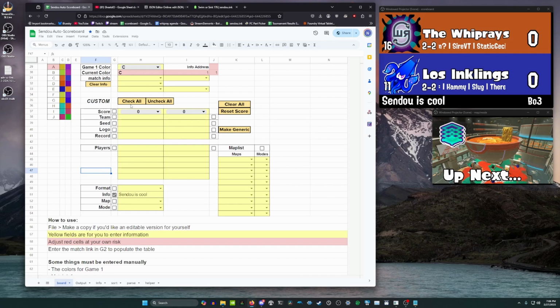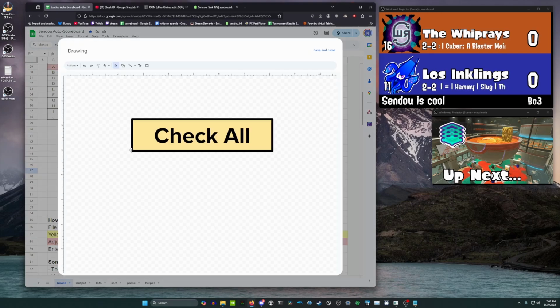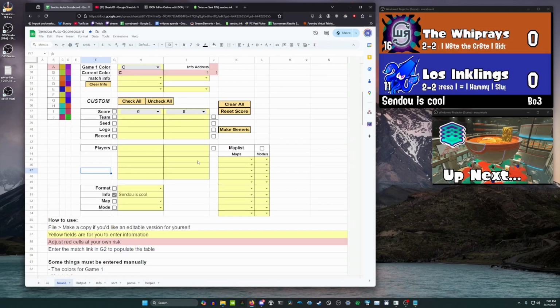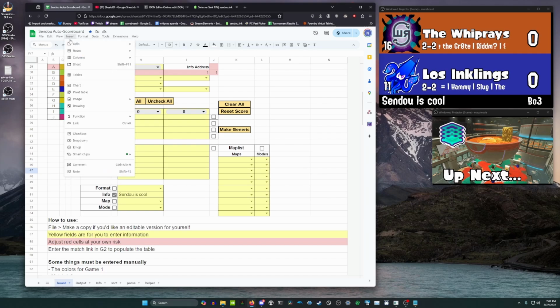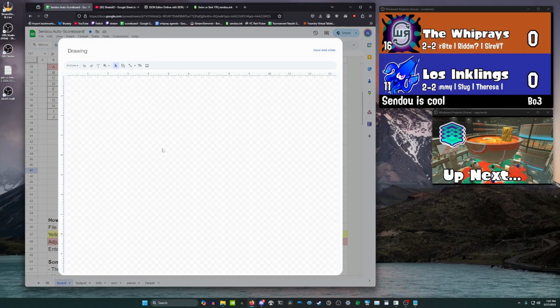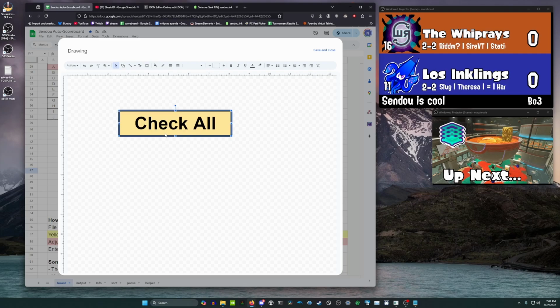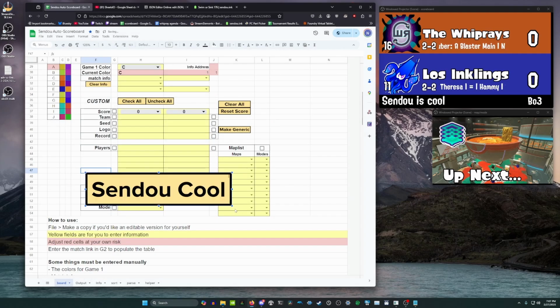If you want an easier way to do that, you can use a button. And the easiest way to do that is going to right click one of the buttons here, click the dots and edit. Then you're going to click and drag to select these, Control C to copy it. And then you're going to go to Insert, Drawing. And drawings are where these buttons are made. You can then paste that in there, adjust the text box to what you want, and then save it. And now you have a button.